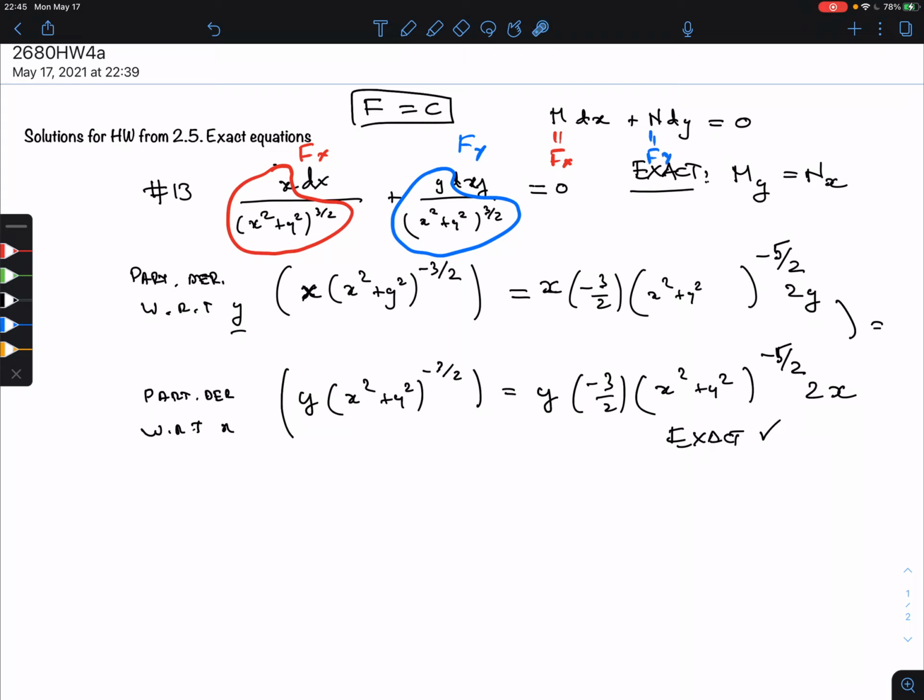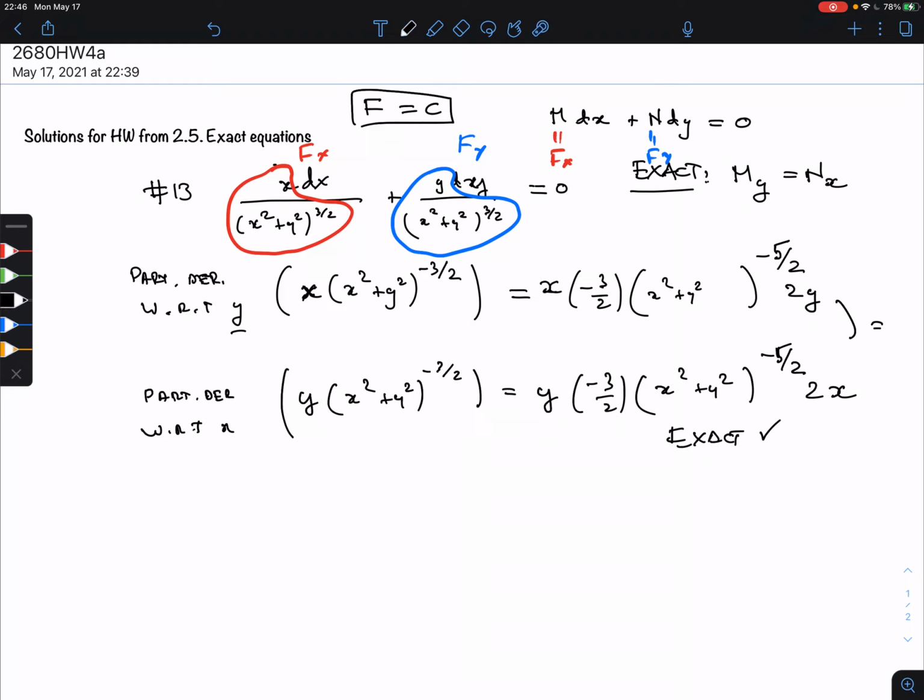And what was this then? If M is f sub x, and now you take the partial with respect to y of that, then we have f sub x y. N is f sub y, and then we take the partial with respect to x, which is the same thing as the previous one, except for the order. And the whole point is that the order doesn't matter in partial derivatives, whether you differentiate first with respect to x and then y, because one time you're taking the other variable as constant, and so it never interferes in which order you do that.